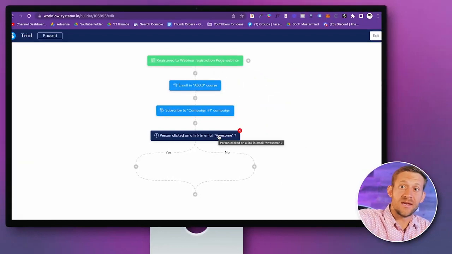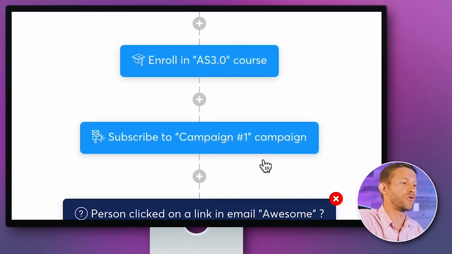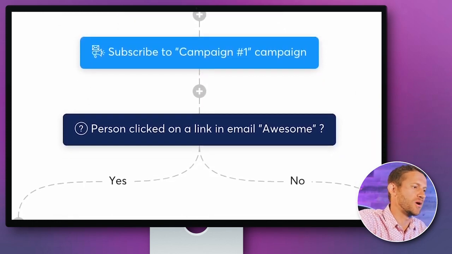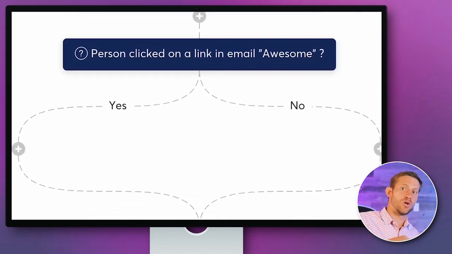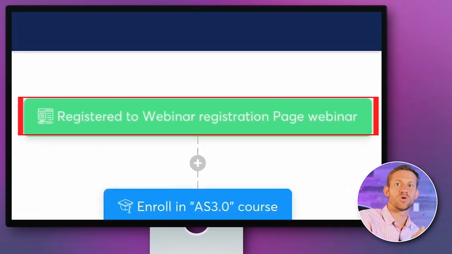Now, I'll be honest, I got really excited when I saw they had an entire automations tab and they have workflows. So you can log in and you can create workflows. This is a simple one I'm showing you on here. But essentially what a workflow is, you can create triggers and you can create actions. So you say, hey, when this happens, for example, when someone buys a course or registers for a webinar or signs up for my free lead magnet, right? All these things are actions that people can do.